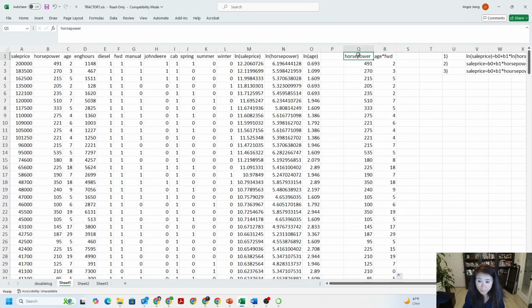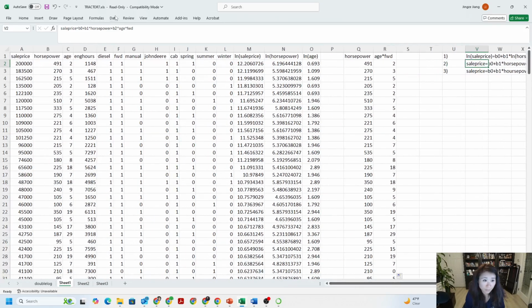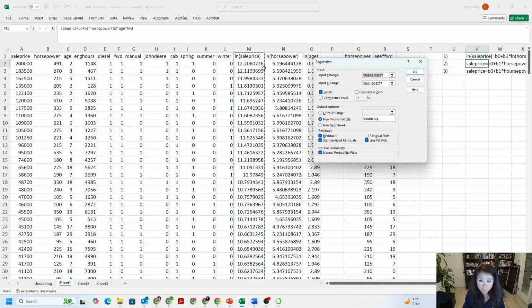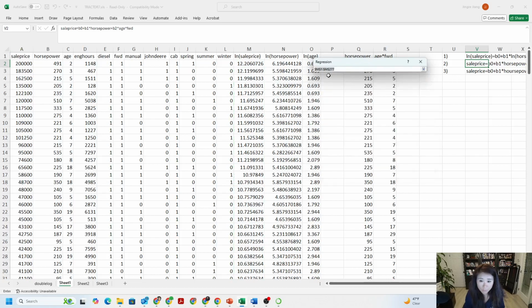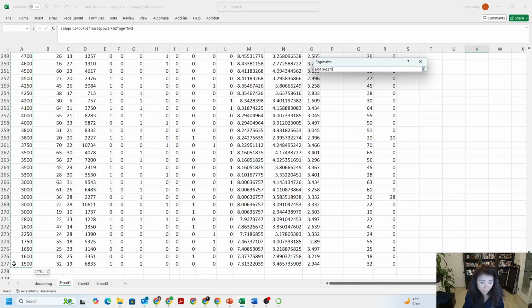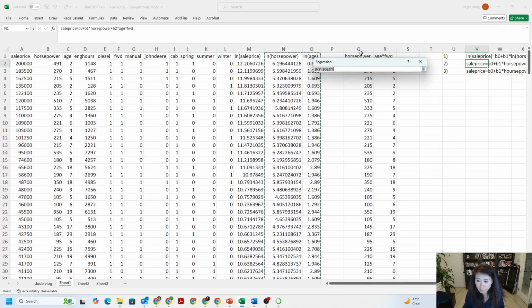Okay, now I have my first x and the second x, and they are next to each other. So those are the two variables I needed for this regression model. Now I can start to run the regression. Under the data tab, I click data analysis, choose regression, click OK. I need to select my y variable. Since I'm not taking natural log, I'm using my column A values. And then for my x range, that is the two columns, Q and R, I just created.